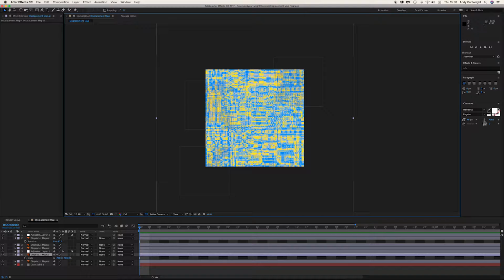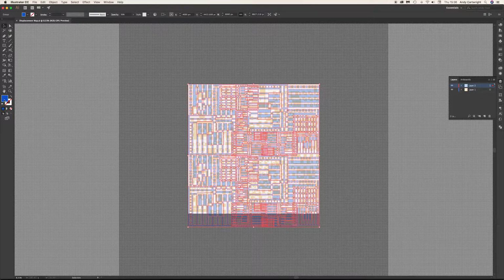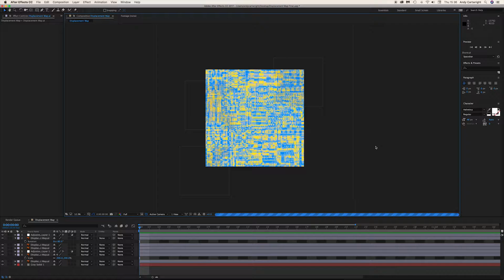The last thing I'm going to experiment with now is changing the smaller scaled layers, so in the top left, top right, and bottom left, and changing the colours.